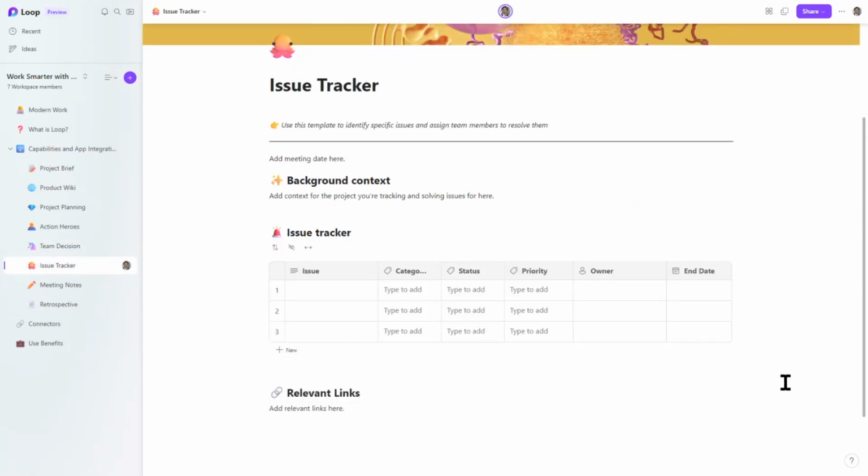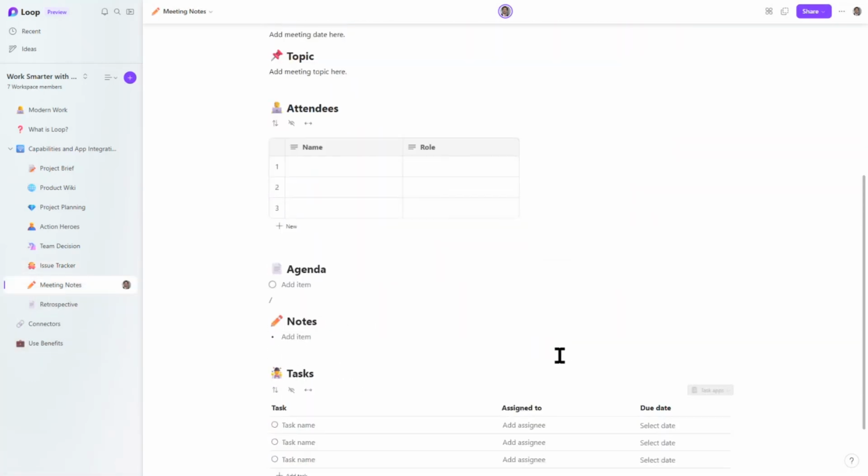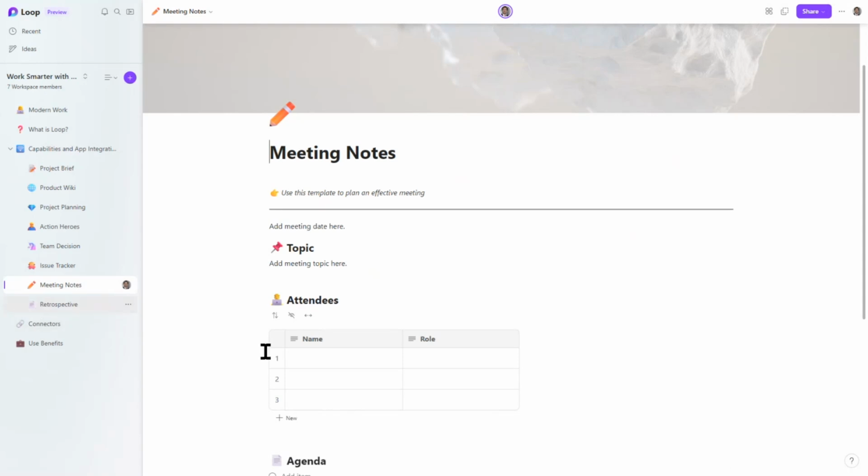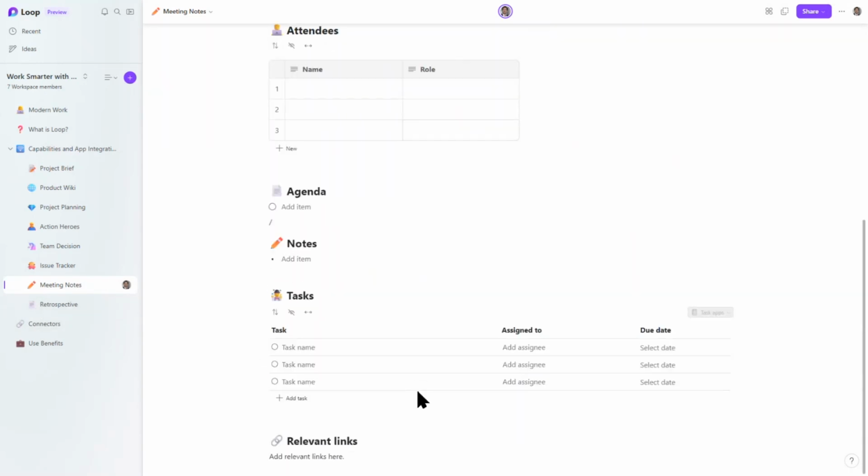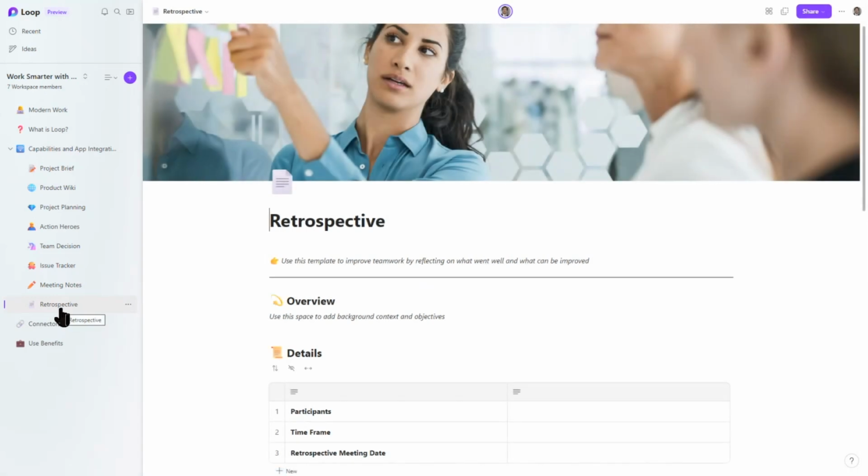Another out-of-the-box template is the issue tracker. That was really good to call out, that risk management is always important when it comes to project management. It'd be good to have a place to catch up on meeting notes with the meeting notes template, and even if you miss the meeting, you can still catch up on things. And then again, you just duplicate it and maybe date the meeting notes. Lastly, with any good project, you have to have a retrospective. There is so much gold to be mined at the end of a project. Take the time to do a retrospective and learn what some of the challenges were and how we overcame them.